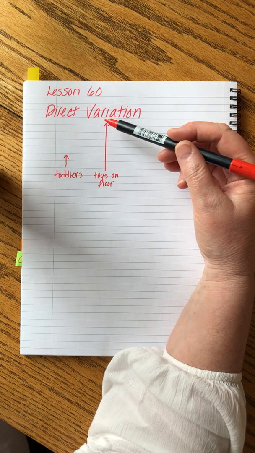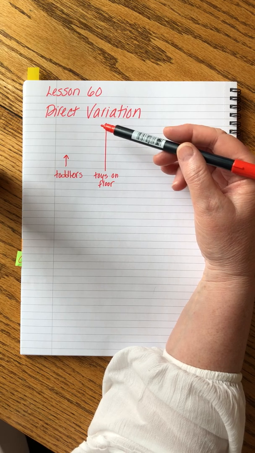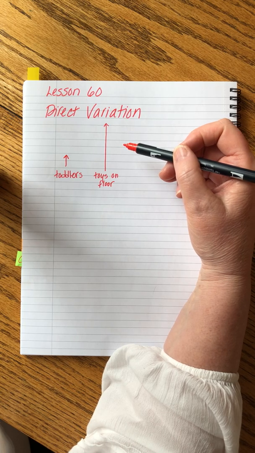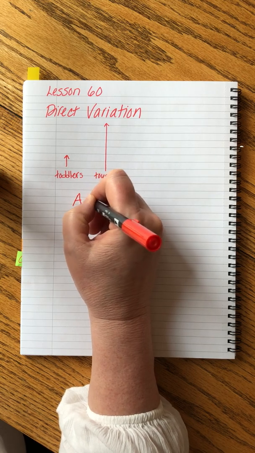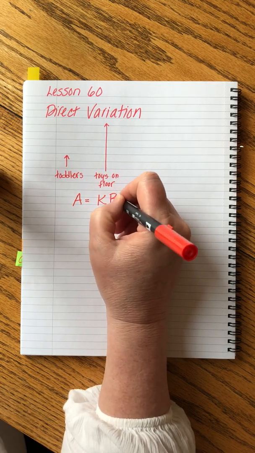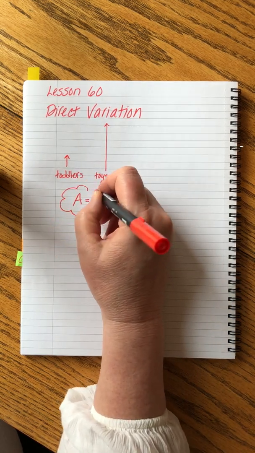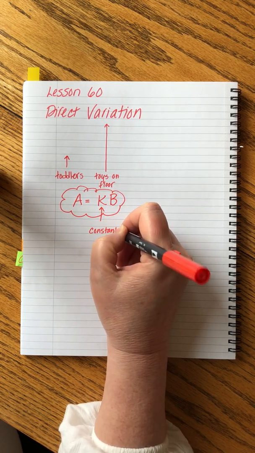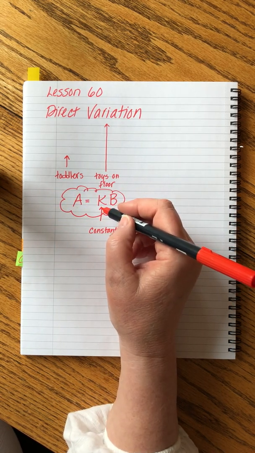We can think of lots of other examples, but I don't want to confuse the issue. John lists a bunch in the book, but I don't think that's really helpful. What we do with these is we say that one thing is varying directly with the other thing. This is the formula that we use, okay? Where K is a constant. As we do the problems, this will become a little bit more obvious.